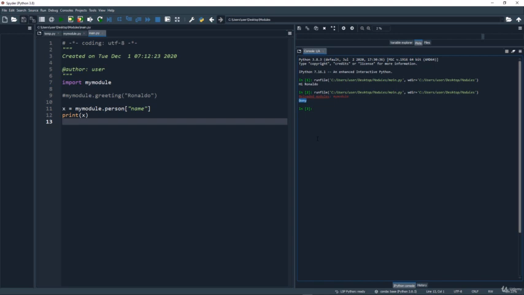And also you can see the result is clear inside the console. Simply this program gave us Donny in the output, the value of the name key from the person dictionary from the myModule module.